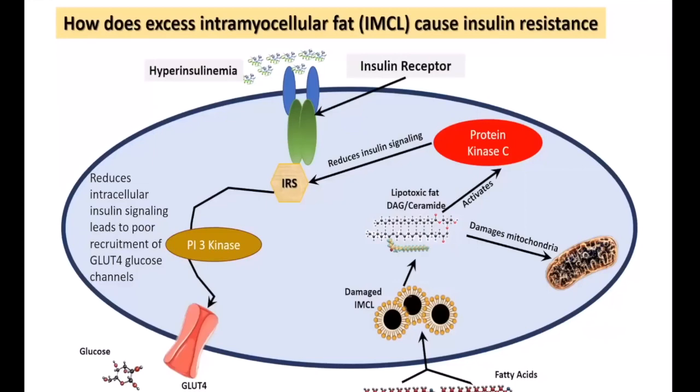And as it creates ceramides, it creates a series of reactions in which it goes to the insulin receptor. So here is an insulin receptor sitting on top of the cell. There is insulin out there. And basically this fat, through a series of reactions, is inactivating the insulin receptor. Normally, once insulin sits on the insulin receptor, it creates a series of reactions that makes the glucose channel become active and suck in glucose. But this rancid fat is interrupting all the channels through which the insulin receptor activates the glucose pore or the glucose channel, and so the cell cannot take in any glucose.